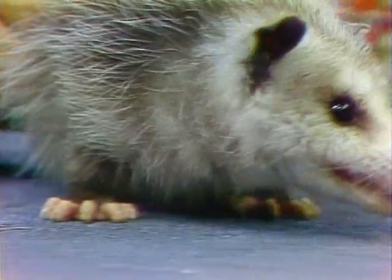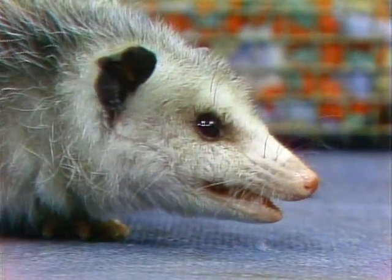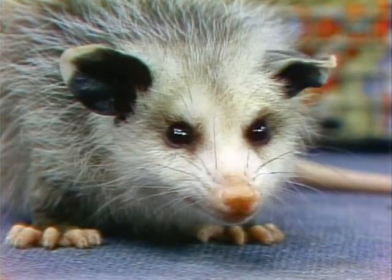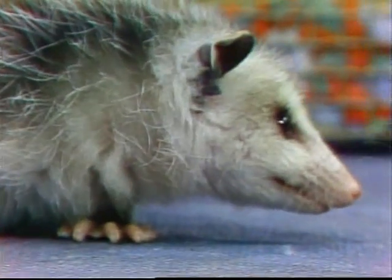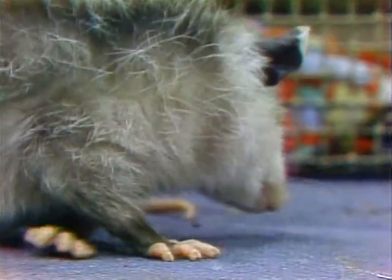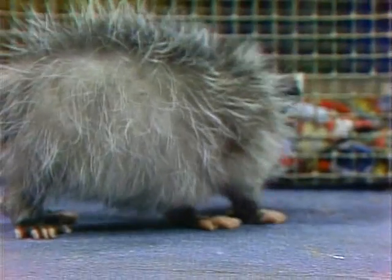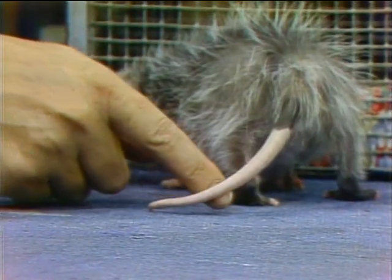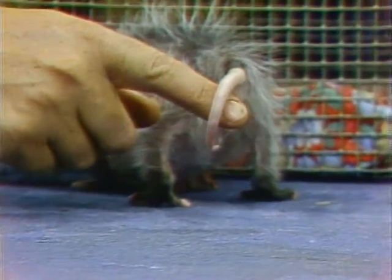Not all the puppies in your dog's litter would fit in a teaspoon, would they? But all the possums in a possum litter, there might be a dozen of them, would all fit into a teaspoon. They just climb up their mother's fur and get in the pouch and stay there until they get their fur and are big enough to get along. Miss Jean, why does the tail go around the tree? Well, that's a special kind of tail called a prehensile tail. Monkeys have it, see?